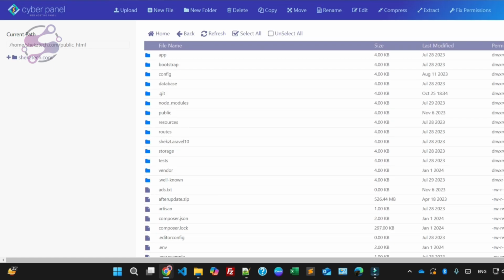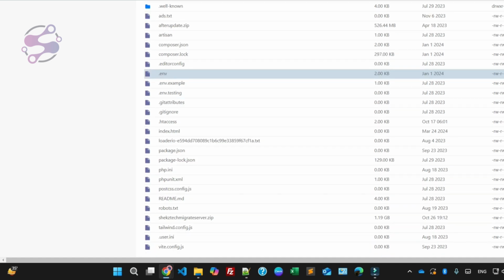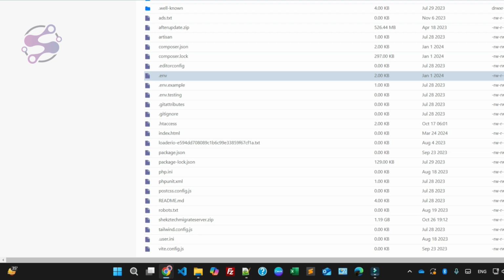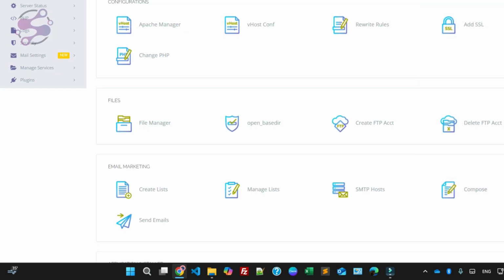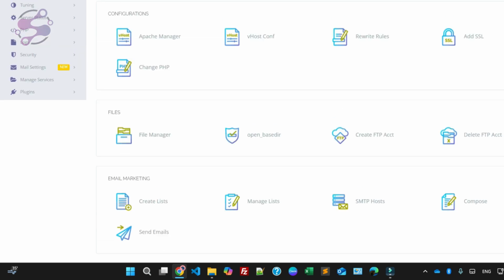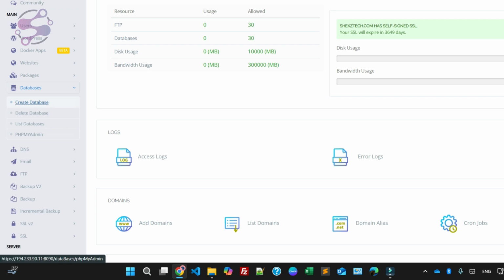Make sure this is the Laravel application, so that's why it looks like this. So you have the env files, and you also have some other kinds of files available here. You can also check these files, and you also have to create the database. So before further processing, how can you create the database? Just click on the database.